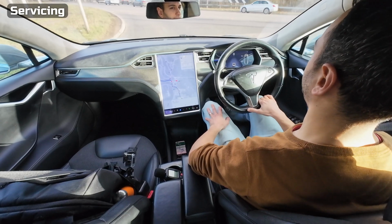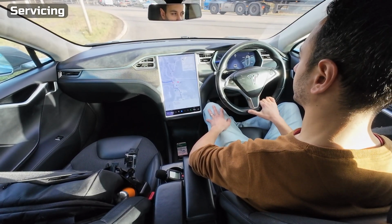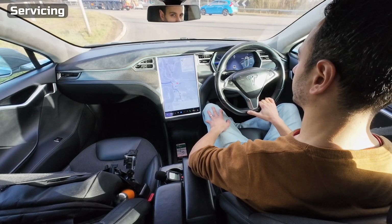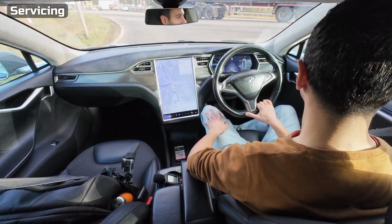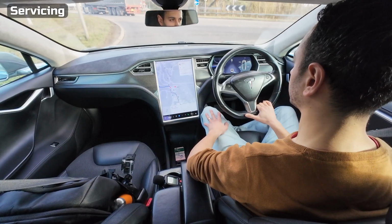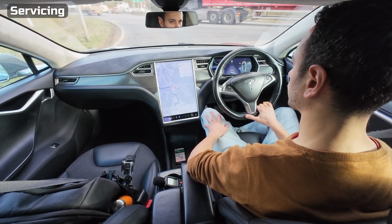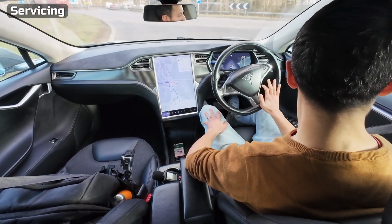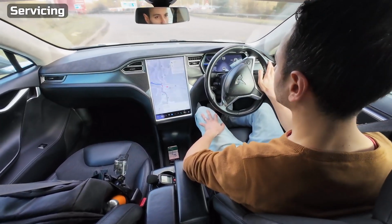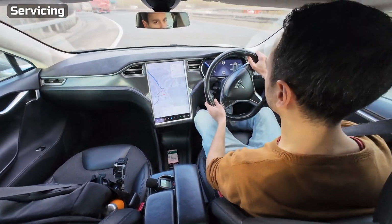Now this actually brings me on to servicing, and before we actually delve into the differences of an electric vehicle with a regular petrol or diesel vehicle, there are certain general aspects that you might want to check yourself, or better still, if you've got someone who's a mechanic that can come with you to indeed inspect it, it might be something worth considering. So for example here, the tyre wear, the brake pads themselves, the suspension when you're going over speed bumps, does it make any sort of creaking sound, which might highlight potential issues over here?